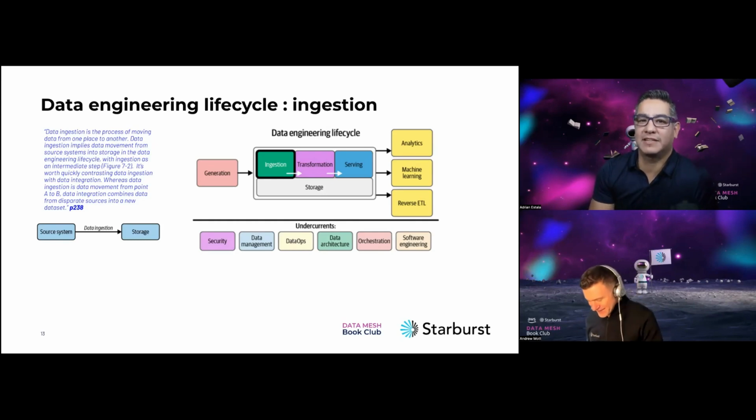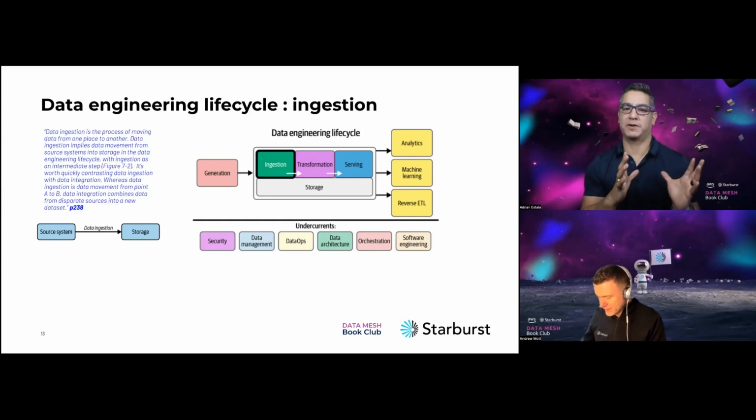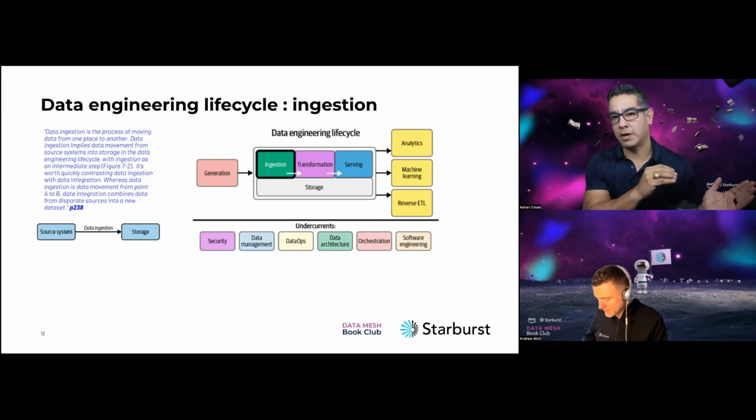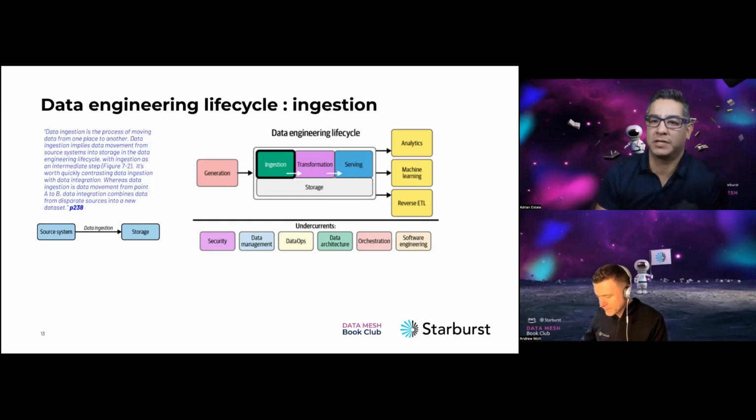All right, fantastic. So again, I like to come back to the picture to show where we are. Now in the book, they start to cover the three boxes across the top. We've discussed generation, we've discussed storage, and now we're going to cut across those three big elements: ingestion, transformation, and serving. But first, we start with the ingestion piece.